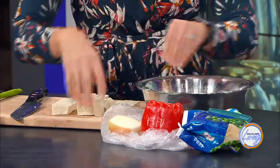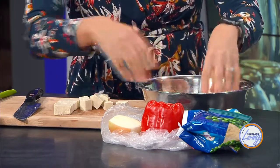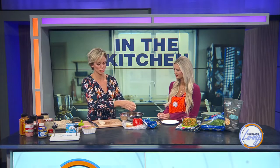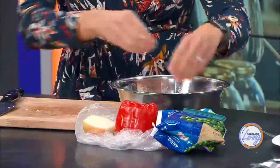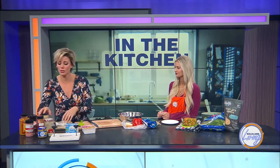You can leave it in cubes if you're going to pan fry, oven bake, or air fry it. For the scramble, we're just going to crumble it all up — you can use a potato masher too, or get your kids involved. My son is so used to tofu he likes to just steal little bites while I'm cooking. Whatever seasoning you add is the type of flavor it takes on, so it doesn't need to be exact. This recipe comes together in about 15 minutes. Make sure you've chopped your veggies, get your skillet ready with a little bit of garlic, and then add your spices — that's what gives it the flavor.